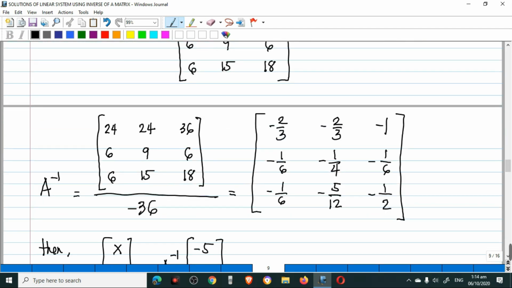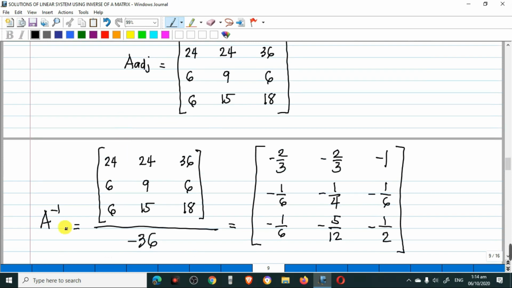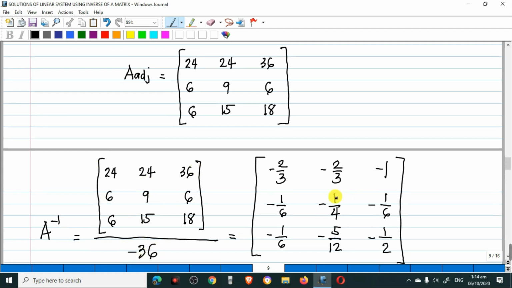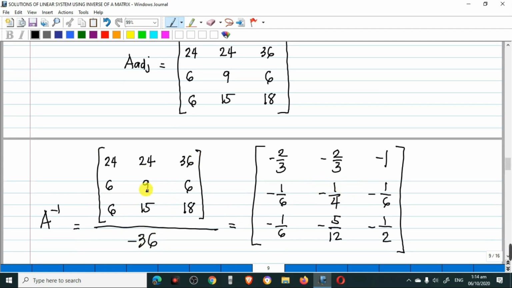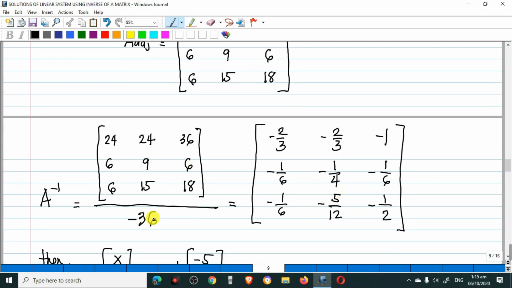So, sinulat ko na rin. So, the inverse of a matrix, the classical adjoint divides by the determinants of the matrix A. So, this is the result. Ito na yung naging result ng division ng classical adjoint at tapos yung determinants ng matrix natin. This is the result. Okay? 24 divided by 36. Since lahat siya positive, therefore, yung magiging quotient niya, lahat naman siya is negative. Okay? Kasi negative yung ating divisor. Okay? Negative yung divisor. So, lahat ng entries mo will be negative sign.